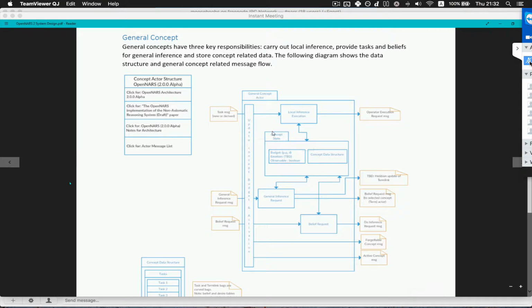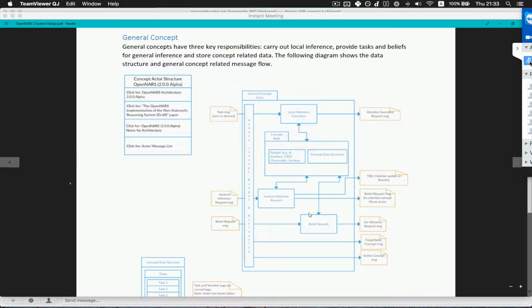So that's concept state. The overall processing of a concept actor is the messages arrive, which causes the update of budget and activation levels, which we've discussed. Responsible for local inference processing, which we can talk about in a minute. I won't go into all the details just yet.